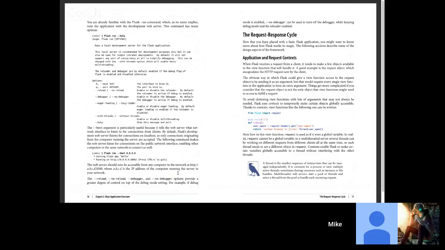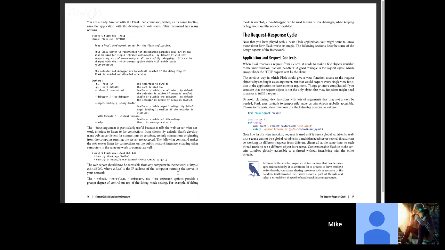The obvious way in which Flask would give a view function access to the request object is by sending it as an argument, but that would require every single view function in the application to have an extra argument. Things get more complicated if we consider that the request object is not the only object that view functions might need to access to fulfill a request.